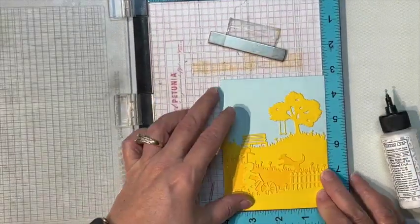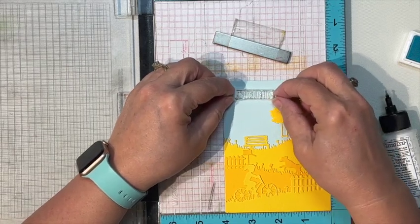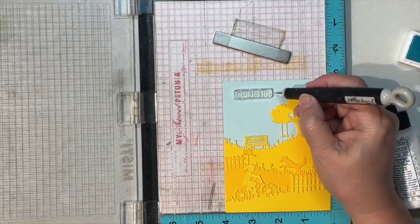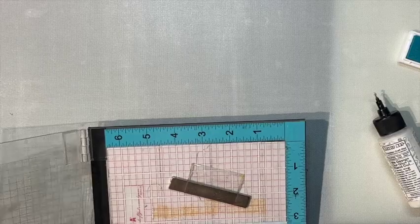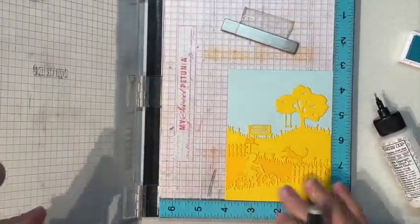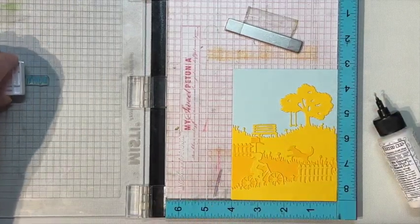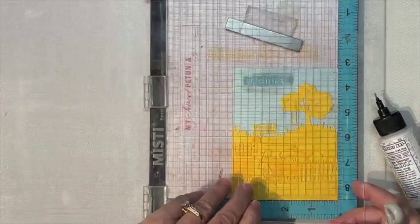Like an idiot, I put my cards away, and I usually have them in front of me when I'm doing the voiceover so I can refer to them. But not today. This time I was like, I'm going to clean up my card room after I'm done creating. And it's like, duh, I put away everything I needed to do my voiceover, so that wasn't real smart of me.